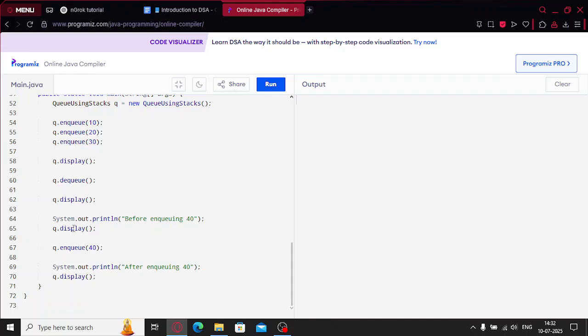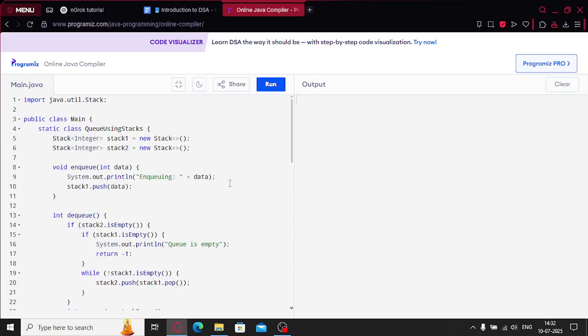But after we enqueue it, so that it goes into the list, we have the print statement that says after enqueuing 40, and then we have the queue.display, which would display the results after the enqueuing is done.